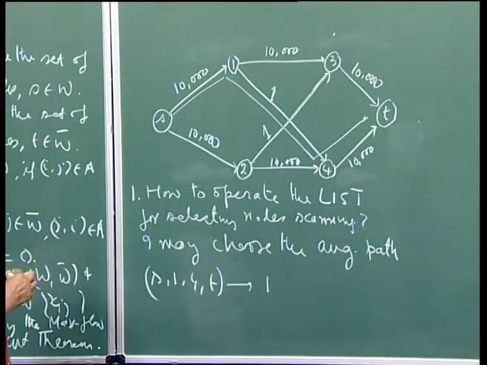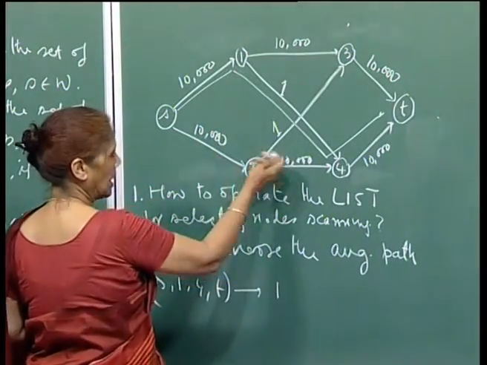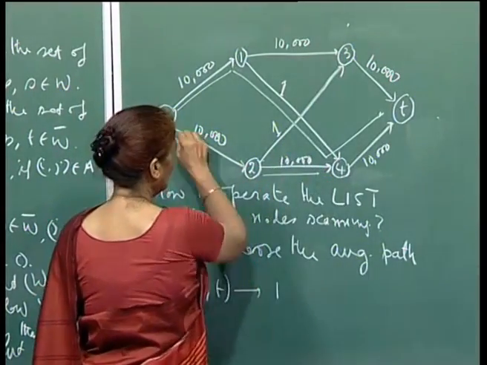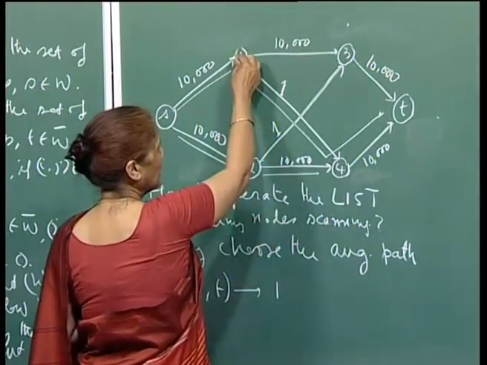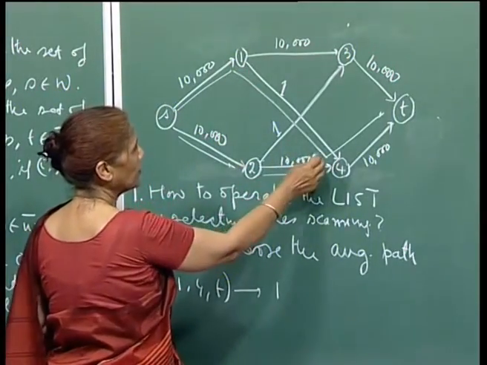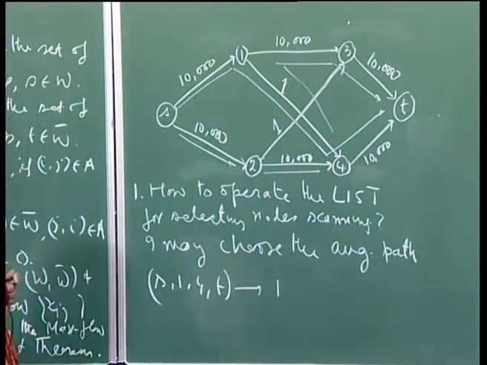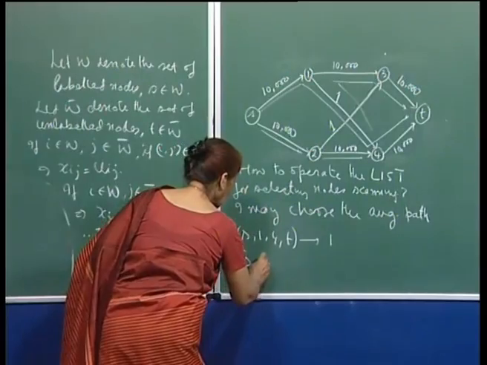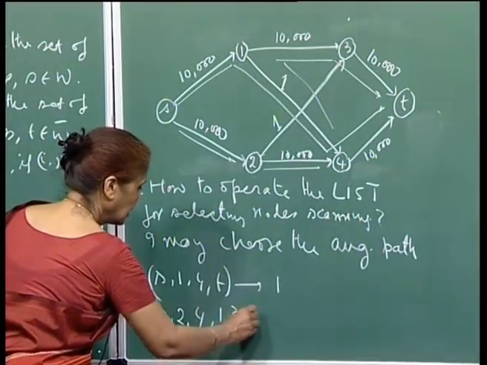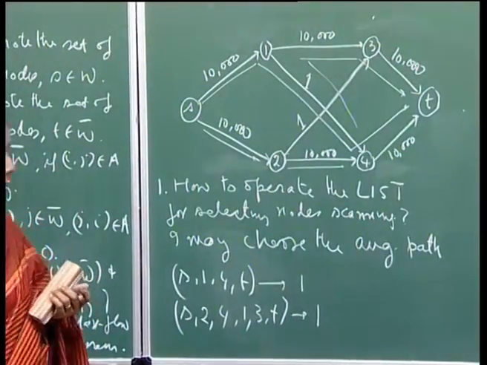Now, in the next iteration, I start labeling, and let us say I label 2, I can again label 1 and 2, then I pick up 2 from the list, and from 2 I will label 3 and 4, right. So, I will go this way and this way. Then from 4, I may decide to label 1, because there is a 1 unit positive flow on the arc 1, 4, I can label 1 from 4. So, I will go this way, then this way, and then this way. So, that means the next augmenting path that I will choose would be S, 2, 4, 1, 3 and T, and this also has capacity 1.